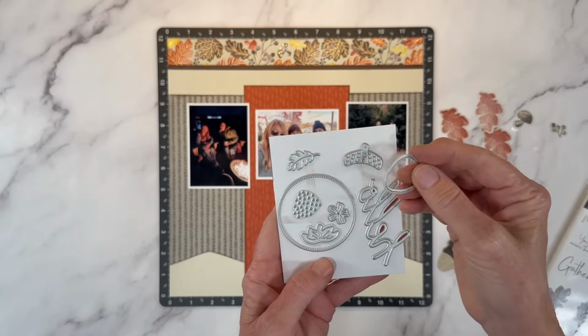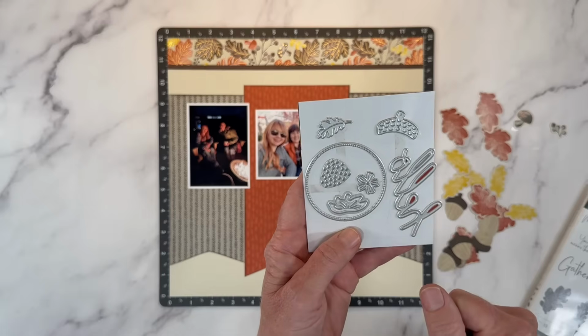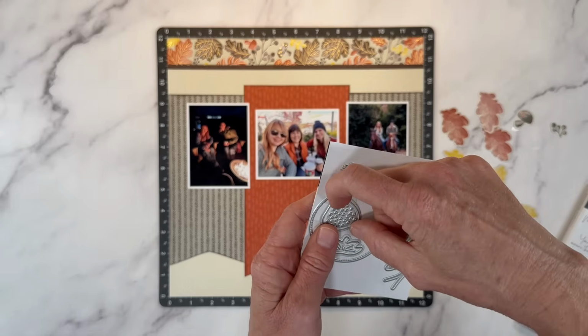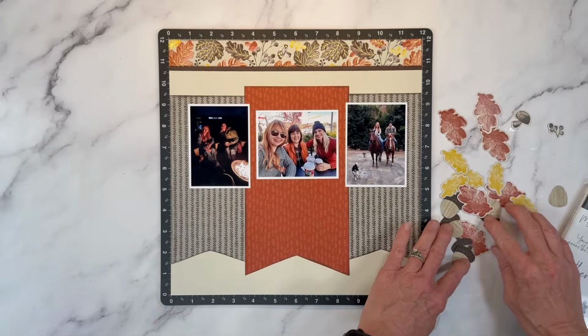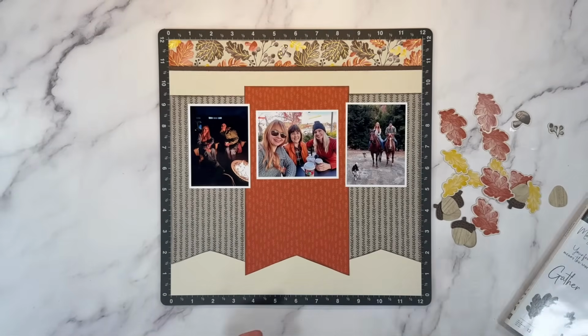But this one makes an acorn. So there's the acorn base and then the little topper, but it also makes a strawberry. So you've got a couple different dies in one, which we love to get more use from our dies, right? So that is where the acorns came from. But if you don't have that or don't want to get that, this one does have a smaller acorn.